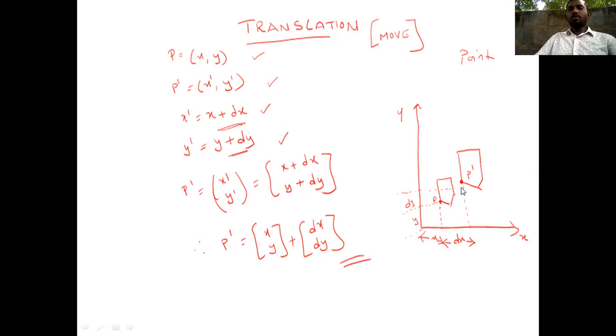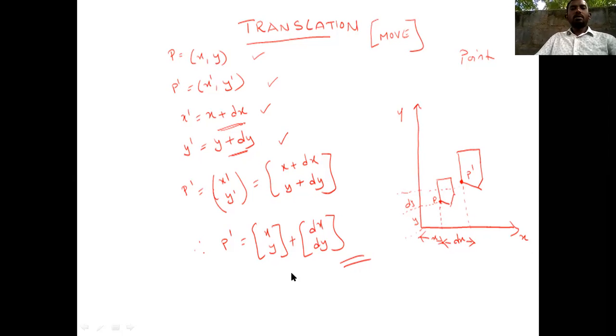When this object moves from here to here, that is p1. We indicate p as the object. This object moves from here to here. So what are the directions? It is dx. Here the initial one is x, so onwards it is dx. In the y direction it is dy. Okay, clear? So initial is x and y positions. When this object moves some distance, that is why it is dx and dy.